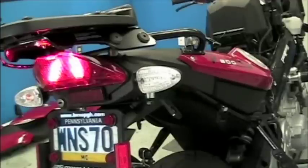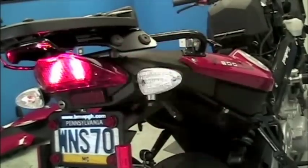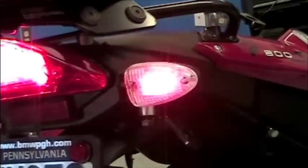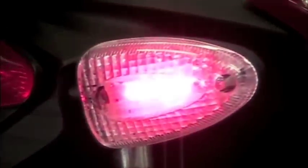This is our test to see if it worked. Note the fast blinking because we do not have the front turn signal installed, and the red of the turn signal lighting up with the brake, because that's how we have it wired in.